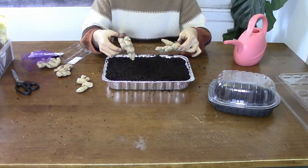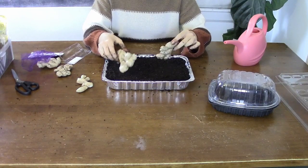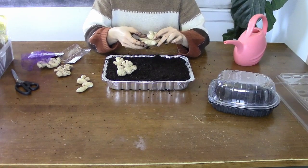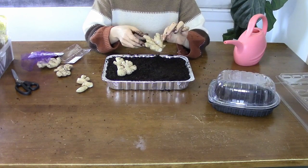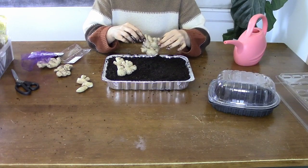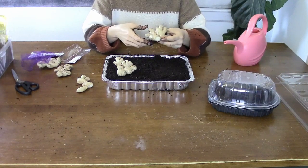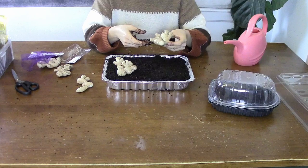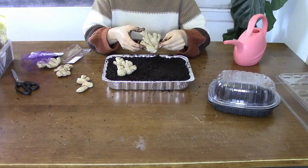So with the ginger, it is best to plant it whole rather than splitting it. You can split it if you want to, but you're not going to end up with a larger rhizome when you split it. You're going to end up with small rhizomes. When you keep it all together, it's going to give you big rhizomes because it's going to have a lot more energy because it will put a lot more leafy growth into it. This is actually part of the stem. For the stem to be big, you want a lot of leafy growth on it so that it can photosynthesize and convert all that energy into starch, and the starch is going to be stored in these rhizomes.